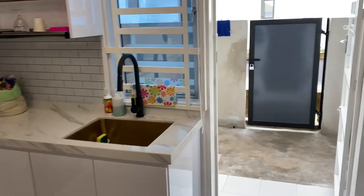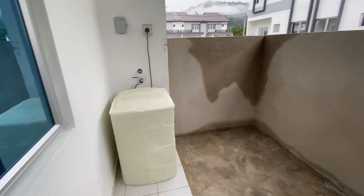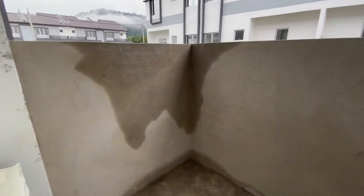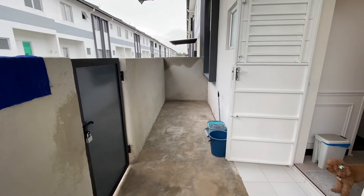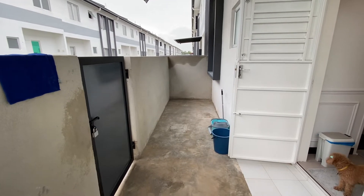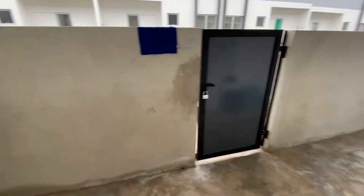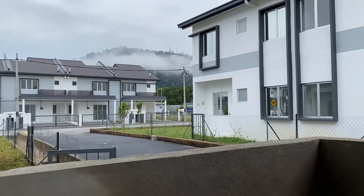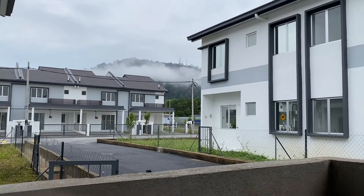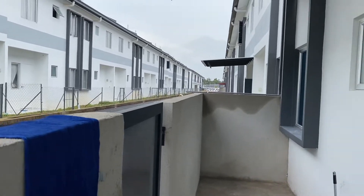At the back here, we have a place for the washing machine, and we've also had our wall built up at the back. Like in the front porch, we're just waiting a few more days, maybe one more week maximum, and then we'll be painting it white. We get nice views of the hill and all the clouds and the mist up there every morning, which is great.